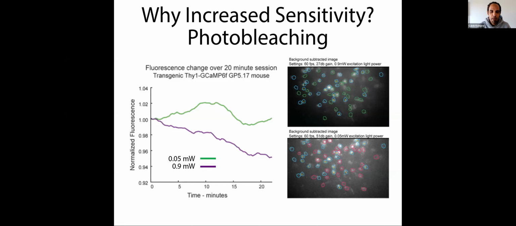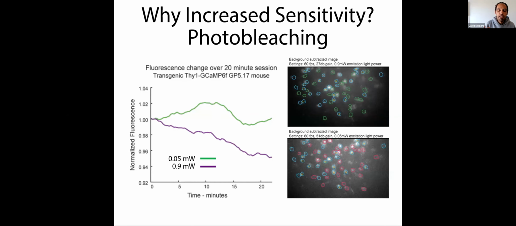But my understanding is basically that you have these fluorophores that when you hit them with light, they go into this excited state, and then when they relax back down, they emit a photon, and that process of vibrating from excited to unexcited state eventually breaks them.